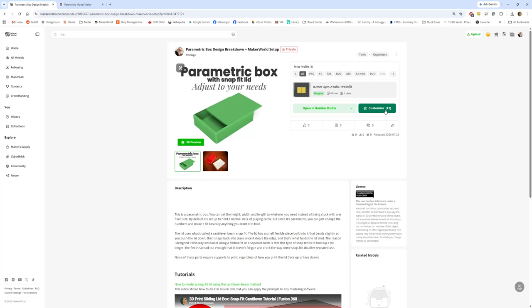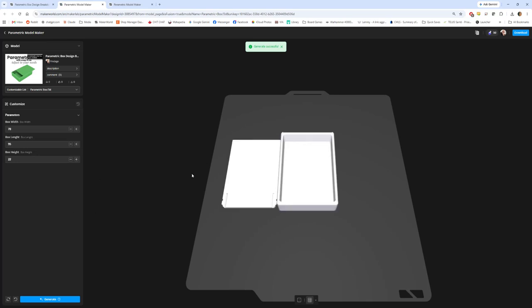Oh, by the way, just in case you're wondering, that number on the side is not how many credits it will cost you, because it actually costs no credits, at least at the time. At this time, it's just the number of times this feature has been used by people. And this is me just testing various, that's all me, by the way. This model isn't published. So I'm going to go to Customize and we'll see the model as we created it. And that's it. That's all you need to do.